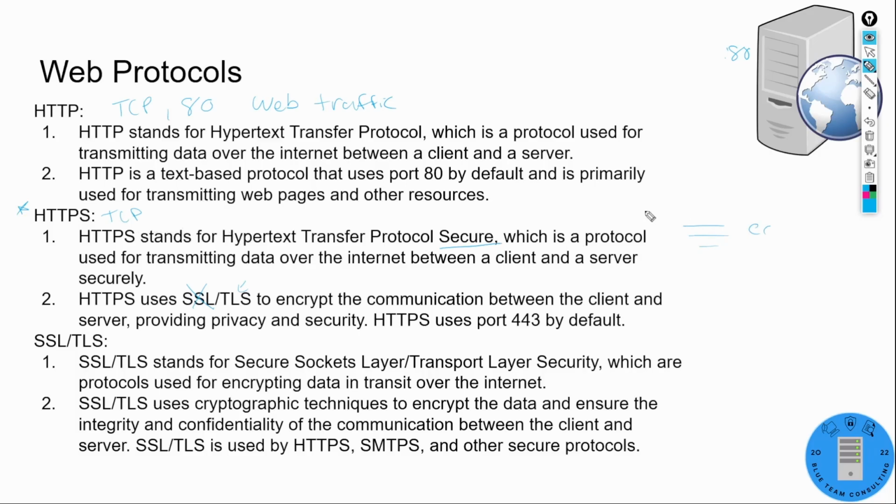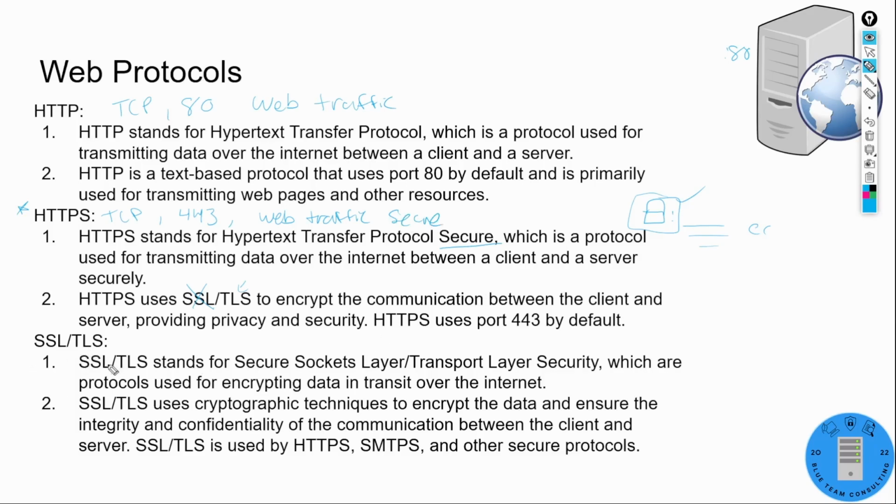Most websites will have the padlock in front of your URL to say this is a secure site, we trust it, and it's using HTTPS in the form of encrypting via the protocol of TLS. Everyone still says SSL, but really we're using TLS, and there are different versions of TLS that you'll learn about if you take Network Plus or CCNA. So for this, we are thinking TCP, port 443, and web traffic secure.